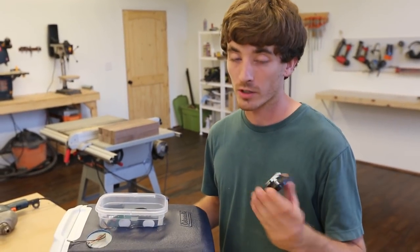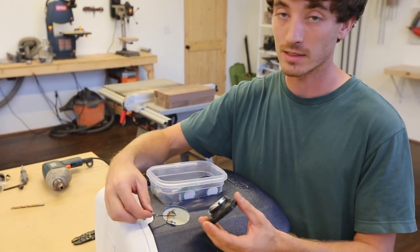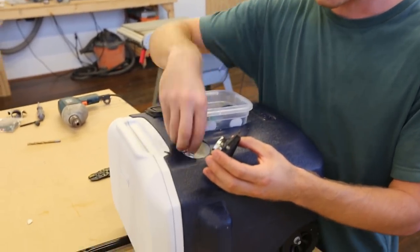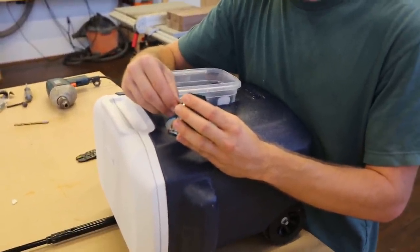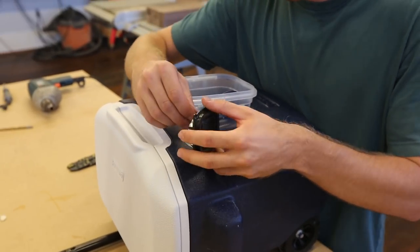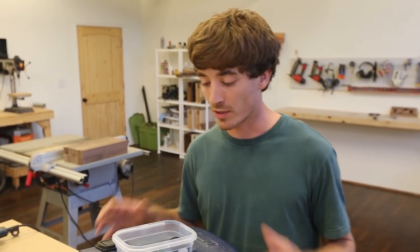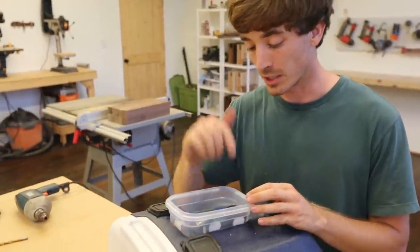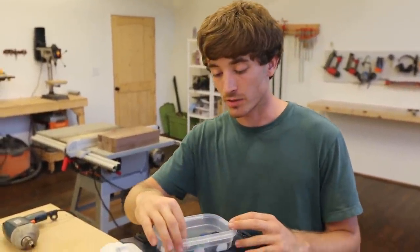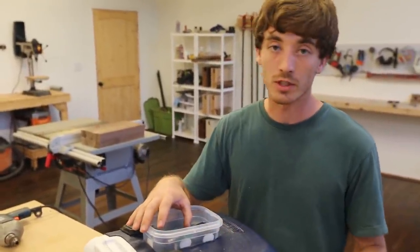Next we want to mount our speakers and connect them. Make sure your connectors are nice and tight and that you've drilled your hole deep enough so that we have enough clearance. Go ahead and get those connected. Then before we start screwing things down, make sure everything works — turn your battery on, get your Bluetooth paired to your phone or whatever device you're going to use, and adjust the volume knob to make sure it leaves room for your phone volume to still be adjusted.